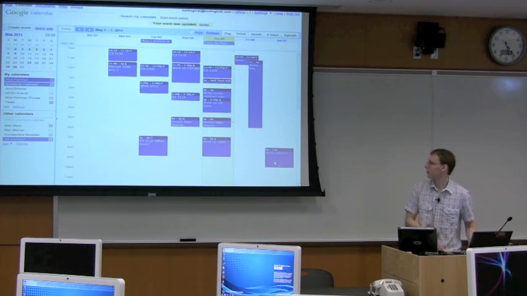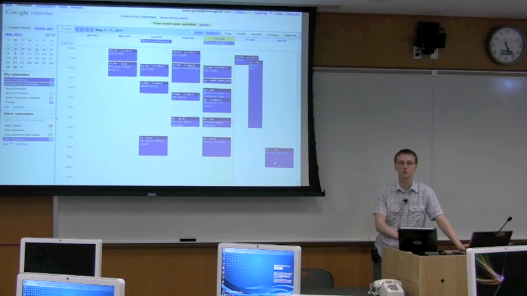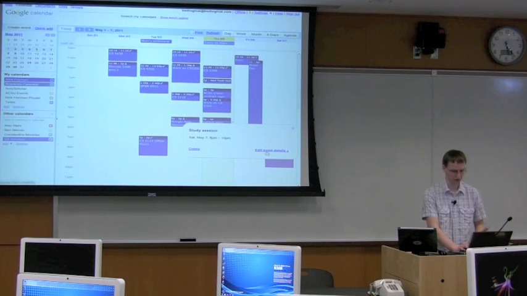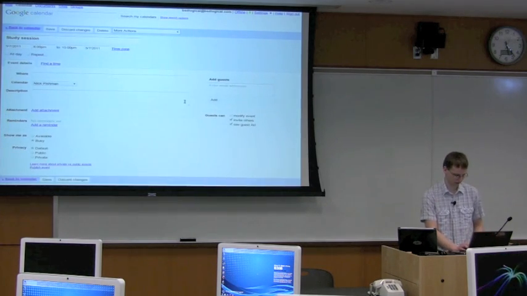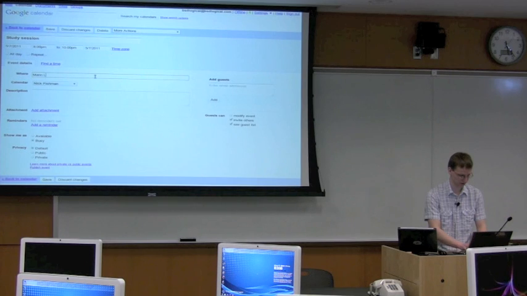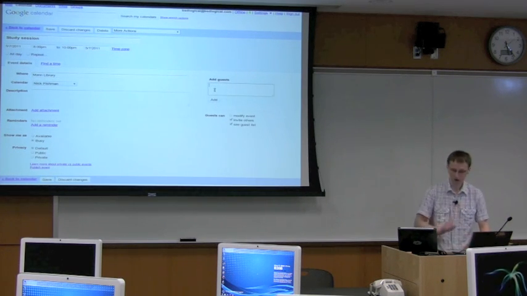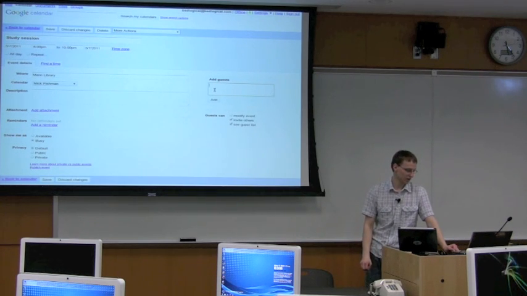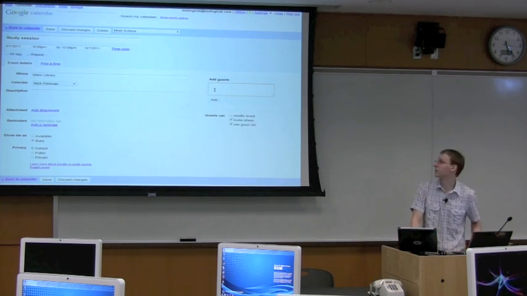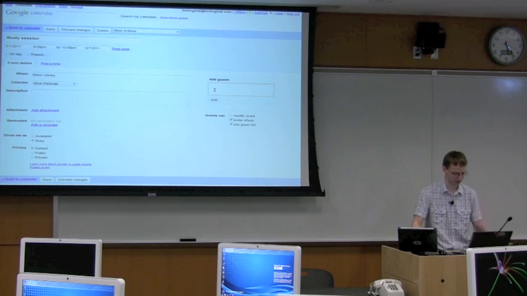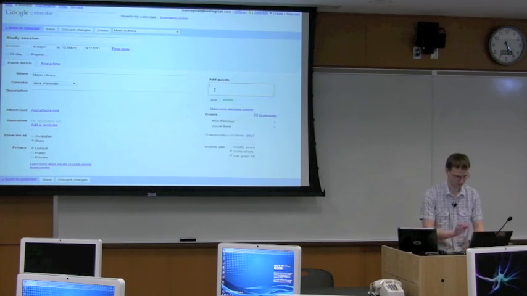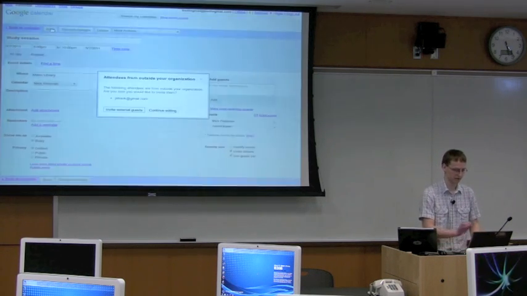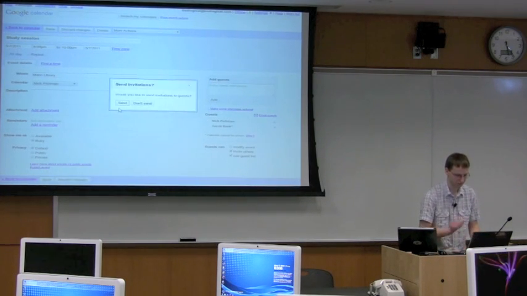And now the really cool thing is that say I want to invite some people to my event, and I want to keep track of who is coming and who is not coming. So I can do that. Let's say the event is at Man Library. And here on the right, I can type in emails of my friends who I'd like to invite to the study session. So suppose I want to invite Jacob over there to this event. Okay, so I invite him, and maybe there's some other people that I can invite, and that's it.